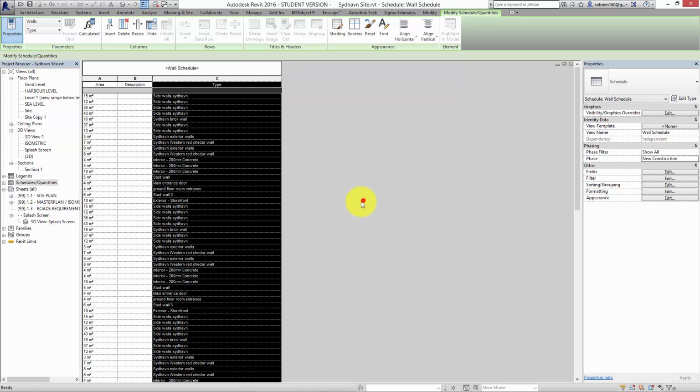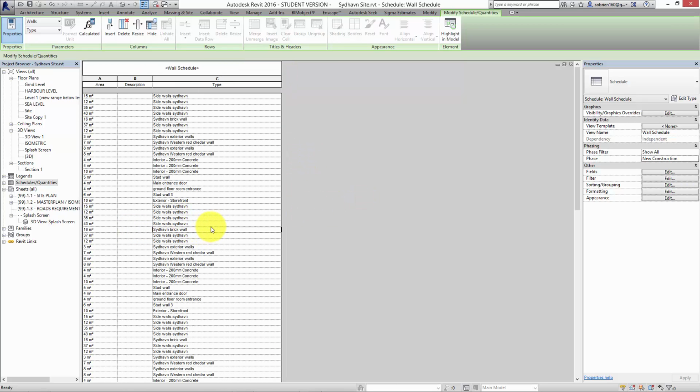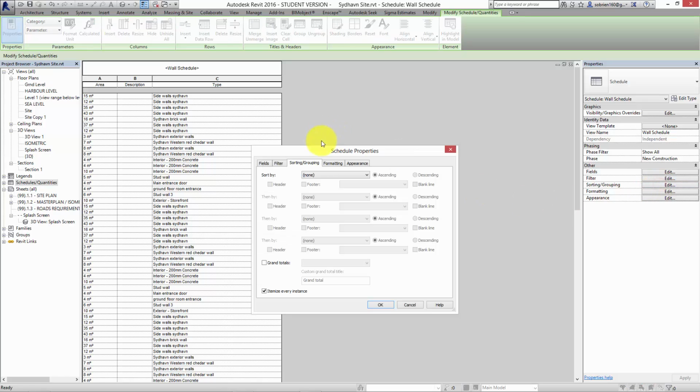Now you can suddenly see that the names of the walls are becoming important, because you've got these placeholder names here: side walls, Sydhavn. So you might actually start going into your model and giving the correct constructional name for the walls, and maybe even give it an SFB code if you're really ambitious, and add a description for the wall, because you can actually add specification descriptions in the walls as well. And because we can get Revit to schedule them, we can also sort this schedule. Let's sort it by type of wall, for example. Give it a header and a footer.